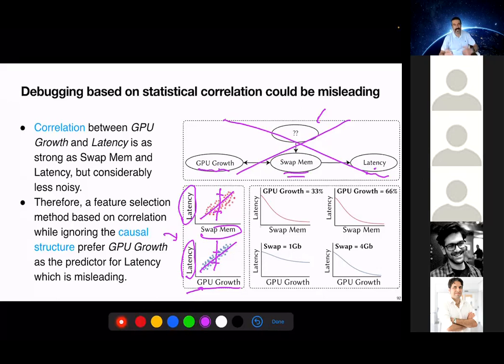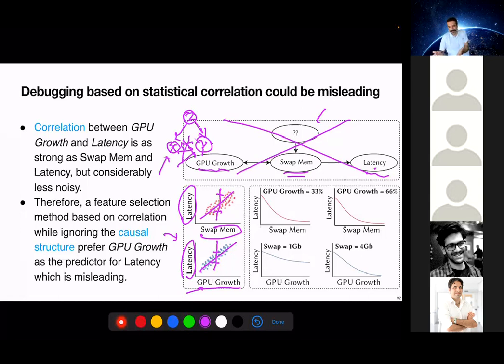So this is known as a typical structure in BayesNet, right? When we have this common cause, it is the situation that you have multiple variables, let's say X and Y, and both of them have a common cause Z. In this case, if you look at data, X and Y might be totally correlated, but it's not the case that X causes Y or Y causes X. None of these is correct. Actually, they have a common cause Z, which basically made this correlation.